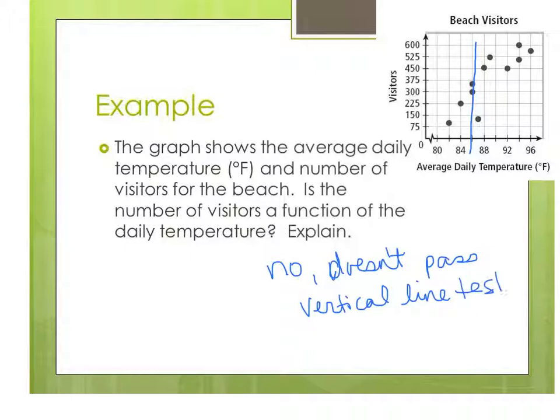And if you think about it, every time it's 86 degrees, is the exact same number of people going to be on the beach? Every time it's 87 degrees, is the exact same number of people going to be on the beach, right? No. What happens if it's 86 degrees during the summer or during the fall, or it's during a school day? So, I mean, this should make sense that this one is not a function.